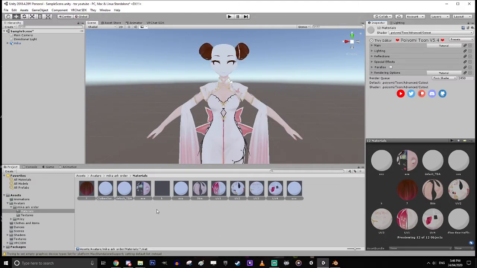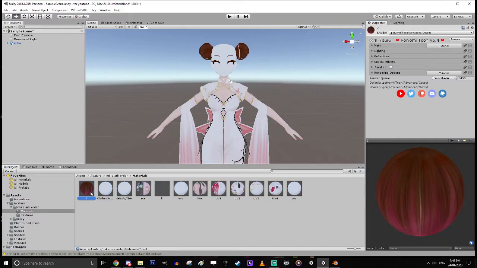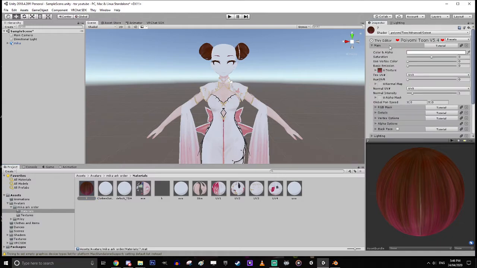I can already see that there's some issues here. So what we're going to do is go through here. I want to check out this one to start with. It's white, that's fine. Oh yeah, it did go on there. So now if you want to put these on your model, all you do is click and drag them up onto there like so.